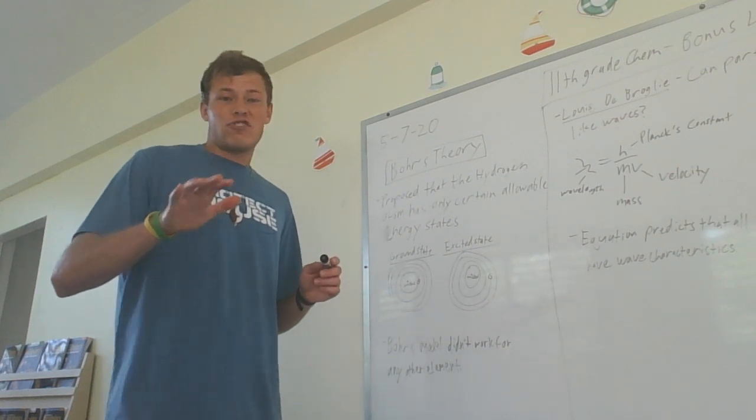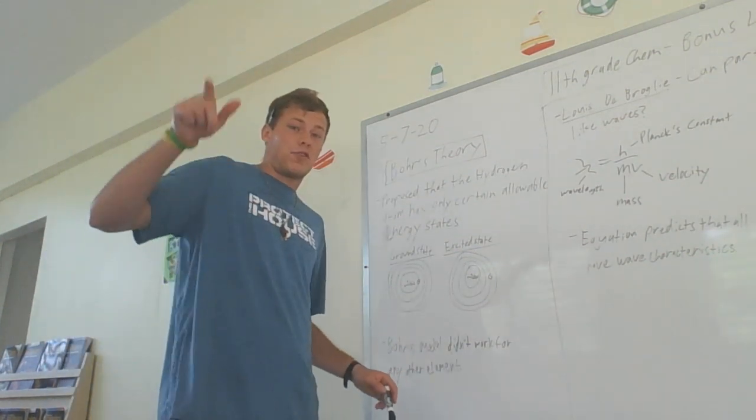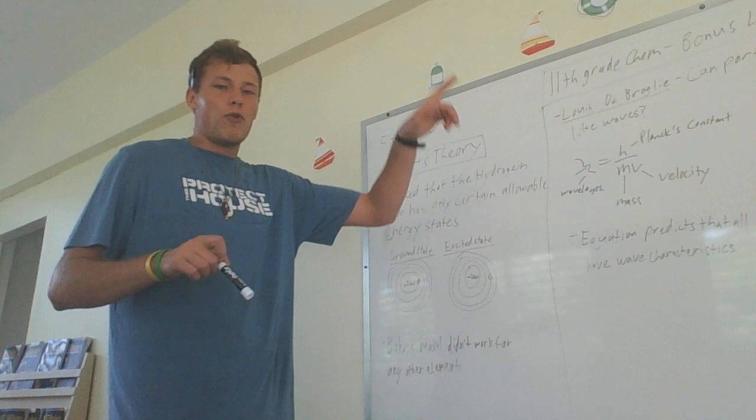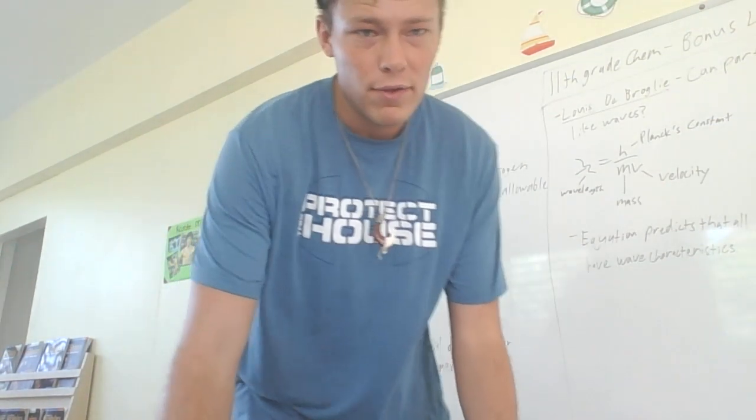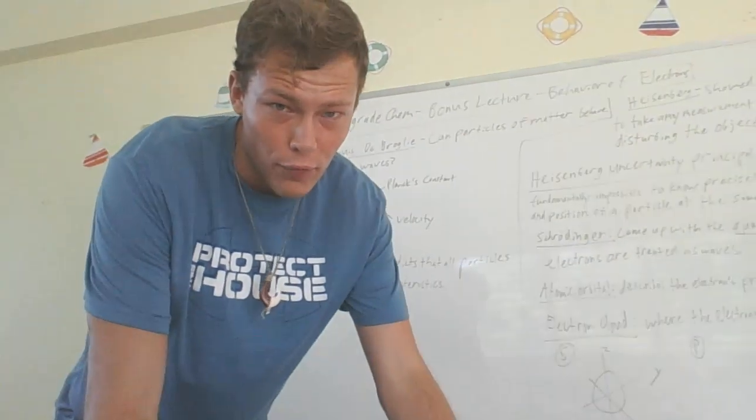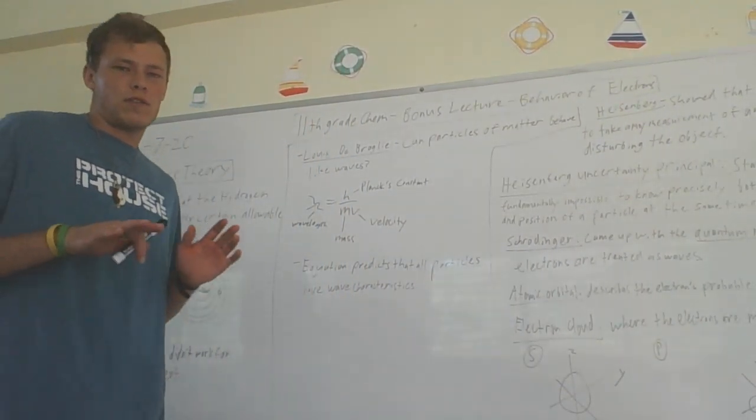And electrons, just so you know, don't actually move in a circle. They don't just move like a planet orbiting the sun. That's not how they go. They're a lot more complex. We'll get into that. I'm not here to talk all day, I just wanted you guys to know a little bit about this. This is important.